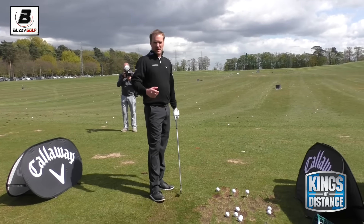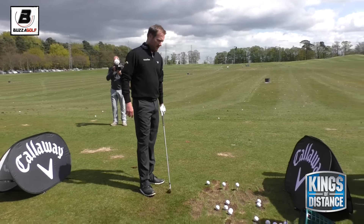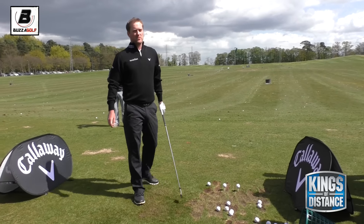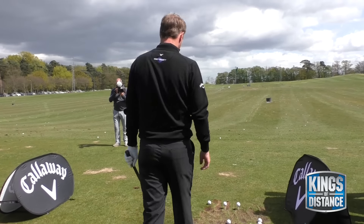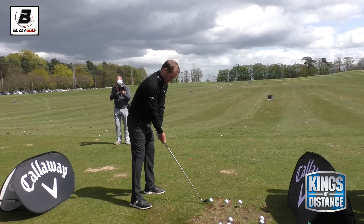I can't prefer the look of an iron as opposed to hybrids or a 5-wood, which I do carry a lot. But just depending on what type of golf course we're playing, I quite like a 2-iron. So you can hit a lower one with this and then a couple of different shots.